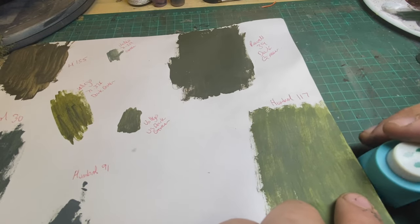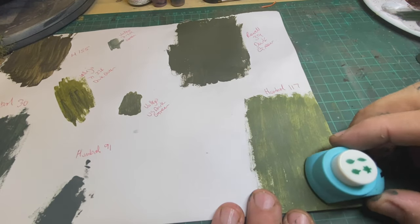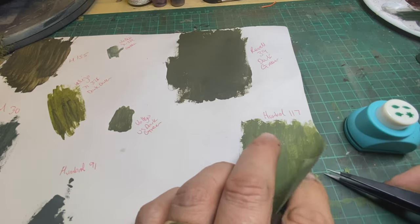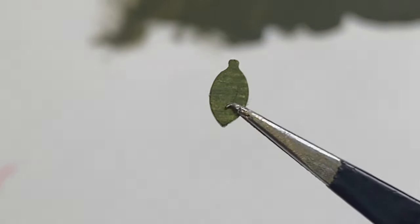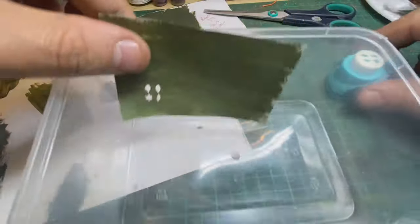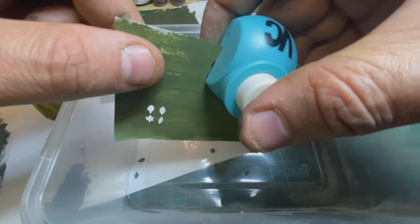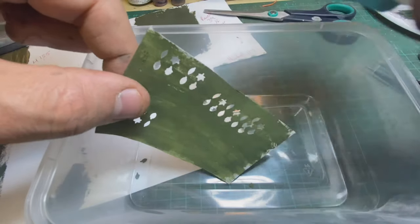So basically, put it there. It cuts it out. Bit of a shade on it. That's the basic leaf, so you just do loads of them. So I'll carry on with this and I'll show you how I get on.